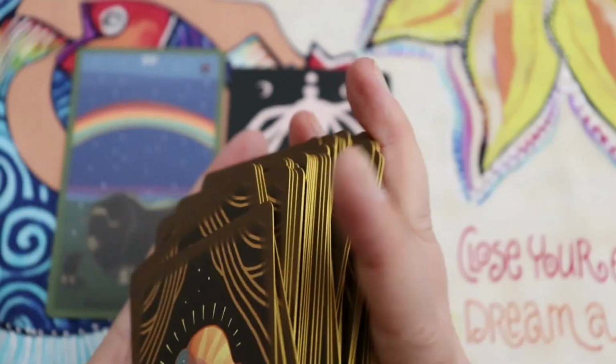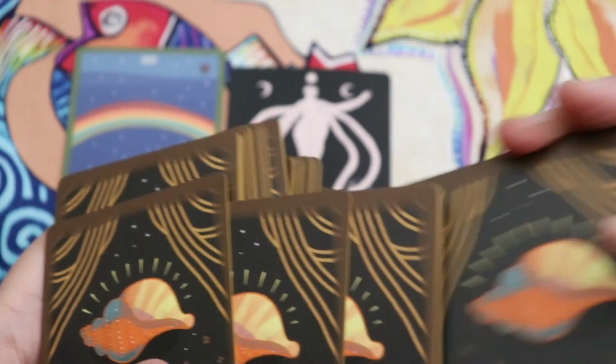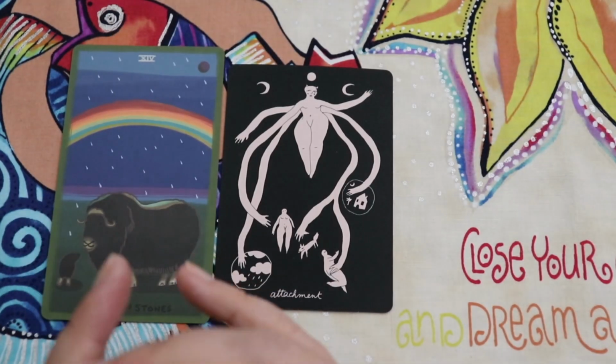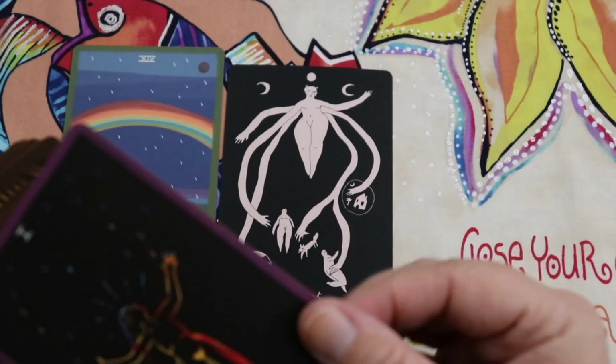And really working with really, really good guidebooks is such an excellent way to read for yourself with less bias. I think a lot of us are afraid to read for ourselves, or we feel like we're not going to read effectively for ourselves. But when you work with guidebooks like this, you do get the call outs. You do get these messages that you know exactly what they're saying to you.